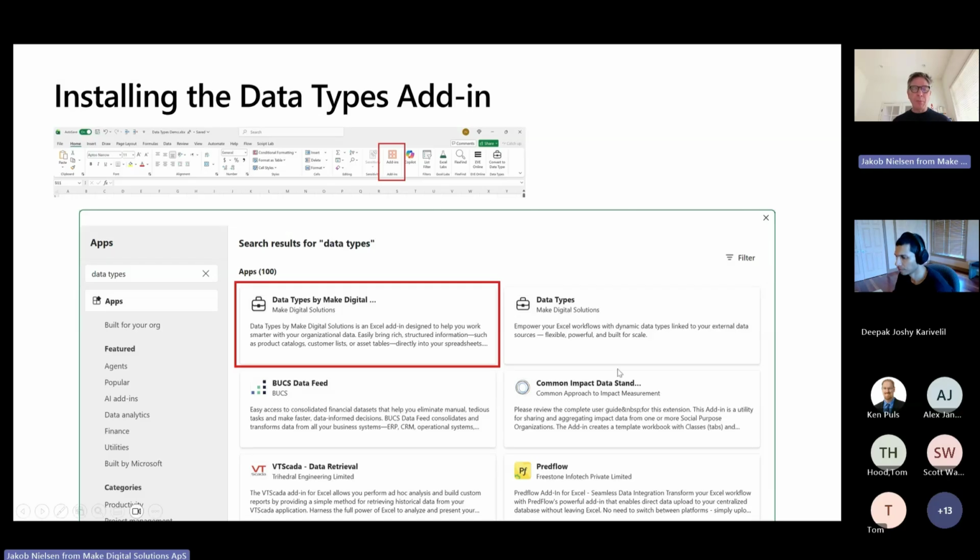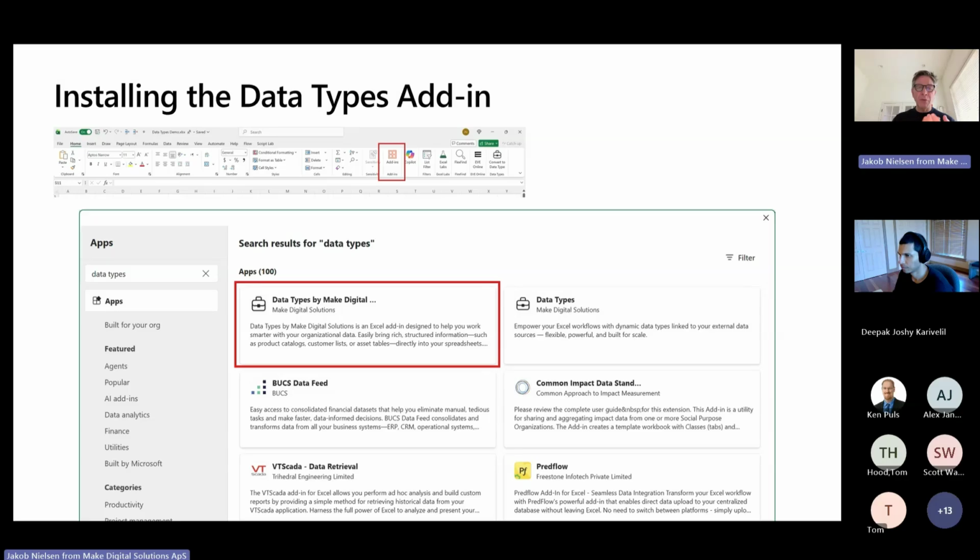I want to give the caveat that some organizations have limited the ability to install add-ins, or they have limited the ability to consent to the Microsoft Graph and Power BI scopes that are needed in order to access the information. That's an Entra ID setting for the add-in that also needs to be in place.